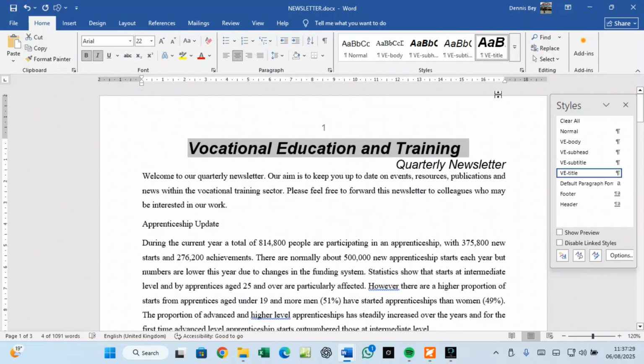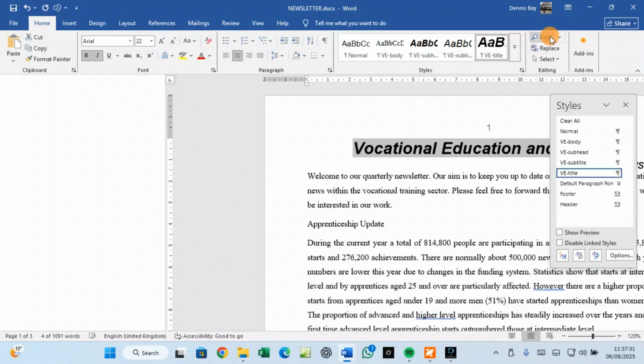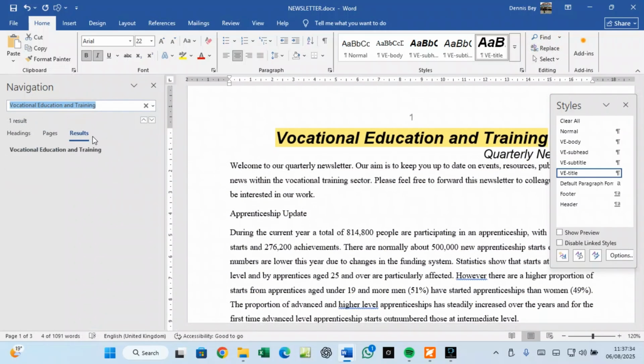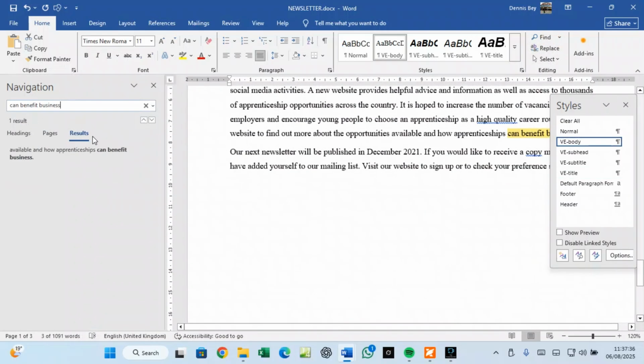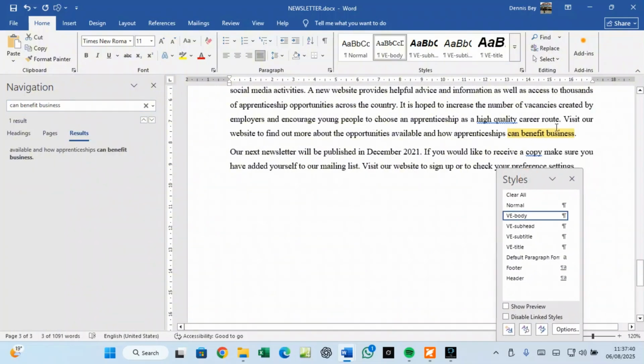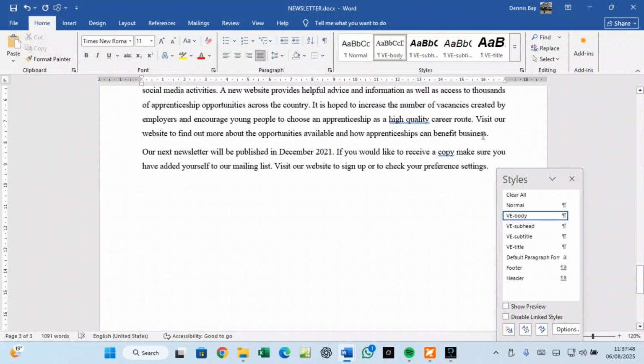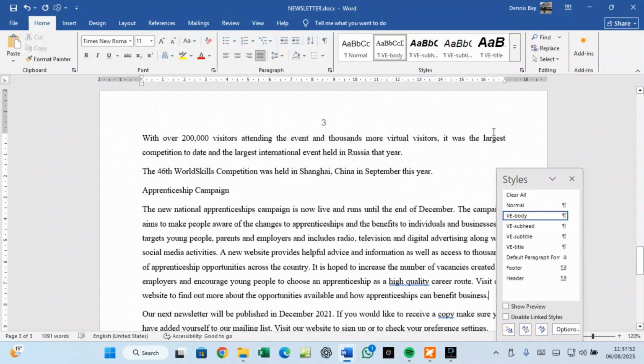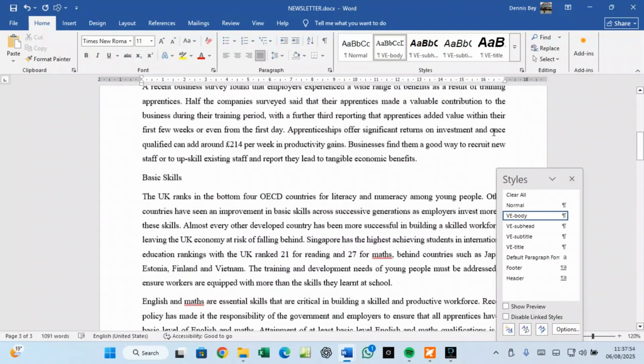So you use navigation. It's called editing tool. You go to find, and then you can paste whatever there. So can benefit ends here. So once you have seen where it ends, this is where the paragraph ends. Now you can click here. Let me remove this. It was just helping me. You leave the cursor blinking here because I know where it starts. So I'll go up. I've left the cursor blinking there.